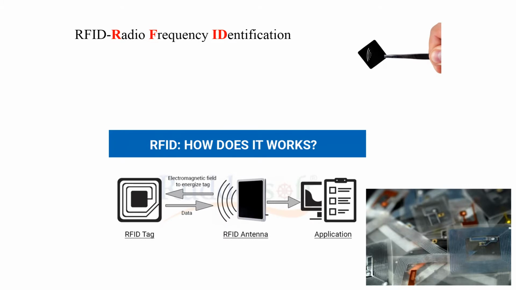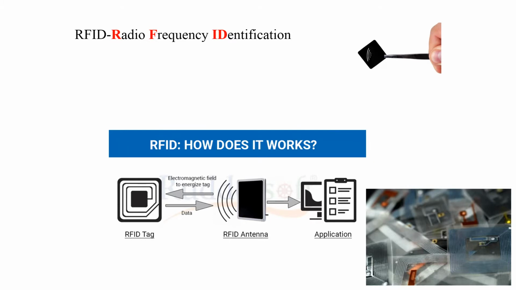What is RFID? Radio Frequency Identification. RFID stands for Radio Frequency Identification, which is a technology used to transfer data from one point to another without a physical contact. RFID has three parts: a scanning antenna, a transceiver with a decoder to interpret data, and a transponder. The scanning antenna emits radio frequency signals over a short distance.